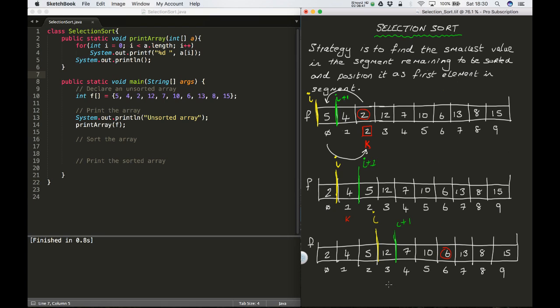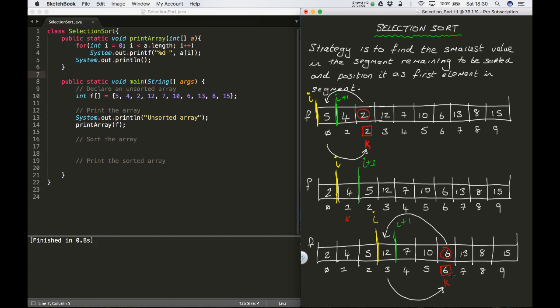Alright, so now k changes. K now gets set to here and has an index value of 6. And what we do is we carry out a swap. So we had 12 here where I was, so we're going to swap the value at I with the value at k.